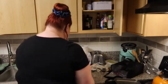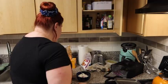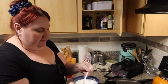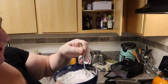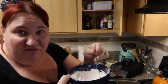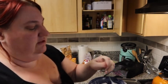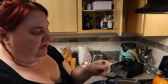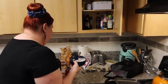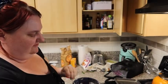The window is fine. So we're gonna start adding our syrup into here. And I want it lilac-y. Bloop. Mixing it with a fork. It's kind of like how we make frosting for the Christmas cookies. I think I need more syrup because it's turning into a paste. Let's add more syrup. Oh boy. There we go.